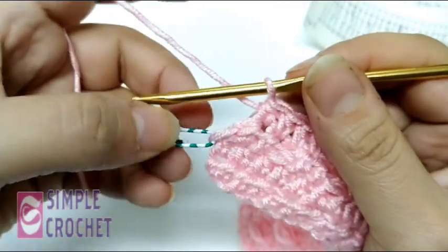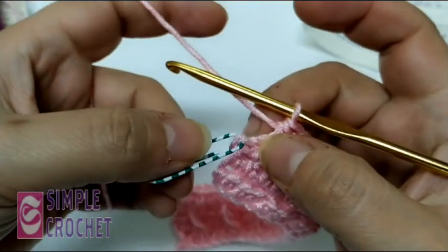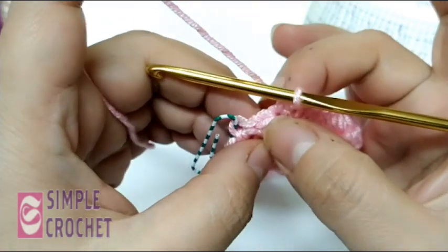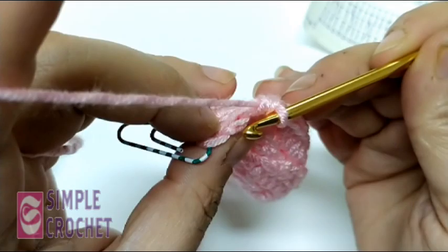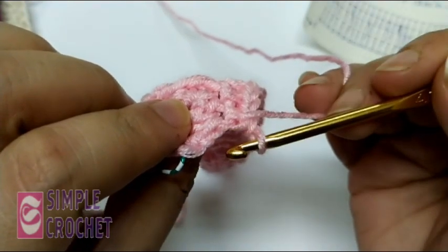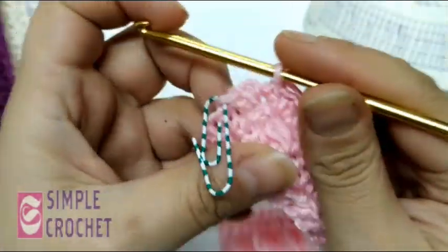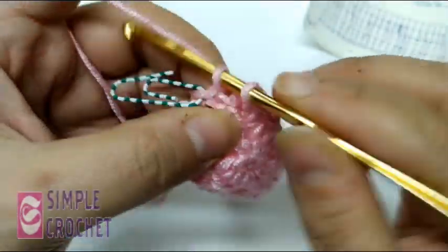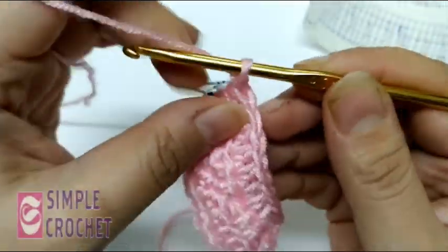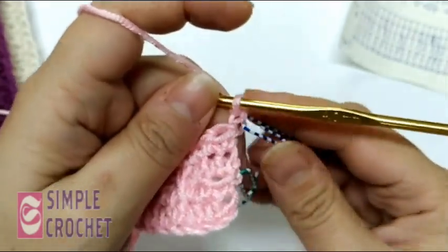When you end your row, always make sure that you insert your hook in the stitch previous to this stitch with the stitch marker. Like you can see here, I have a stitch which is not straight like the other stitches, so I have to take care that this stitch may look sided or twisted a little bit, so I need to never forget the last one here, and just do a half double crochet to finish this row. Now chain 1, turn your work, and you can just mark this row.